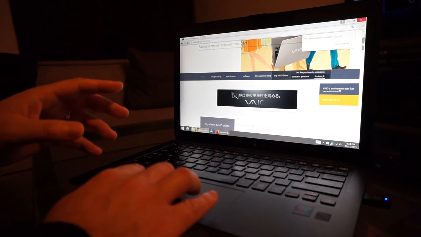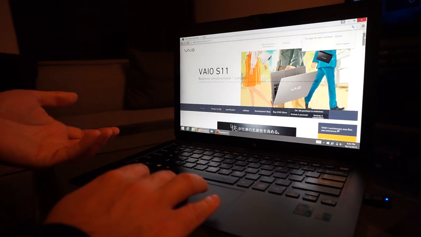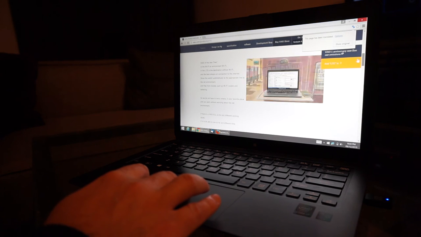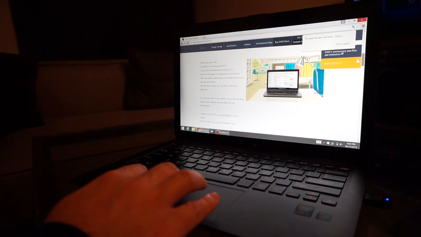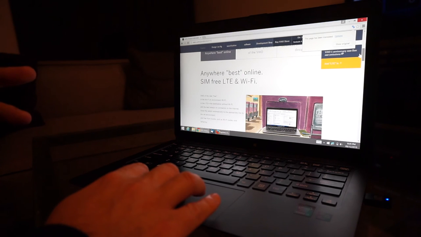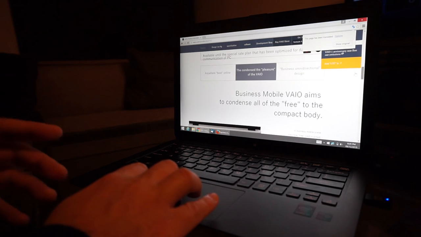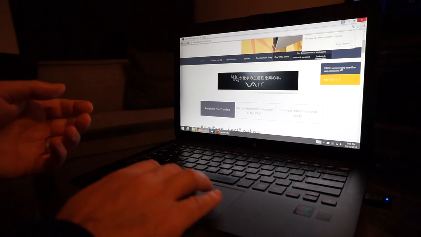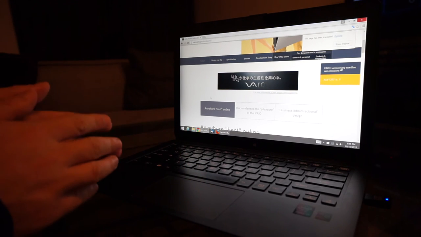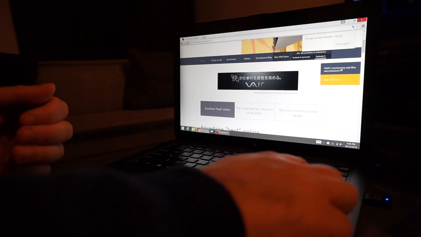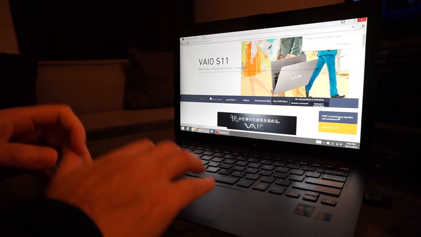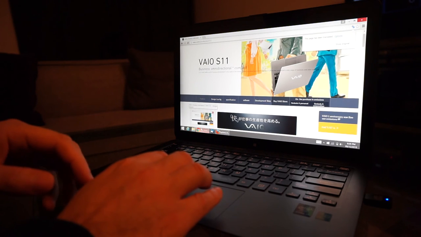If they had the option where we can buy an English keyboard, the same way they have it on the current Vaio Z, then I might actually purchase it. But this is a very nice laptop. It seems very thin. It seems probably worthy of the Vaio Z brand, and it's also targeted at businessmen. It also has an option for the Intel i7 processor. So you can have up to Intel i7, and you can have 512 GB of SSD on an 11-inch machine. So that's really nice. This is very good if you're a businessman. But again, I would not buy it because this is a Japanese keyboard.